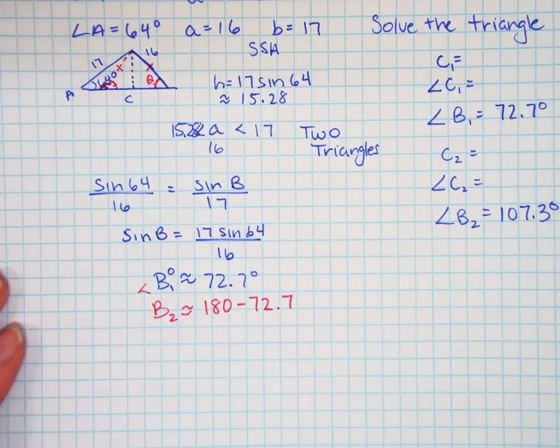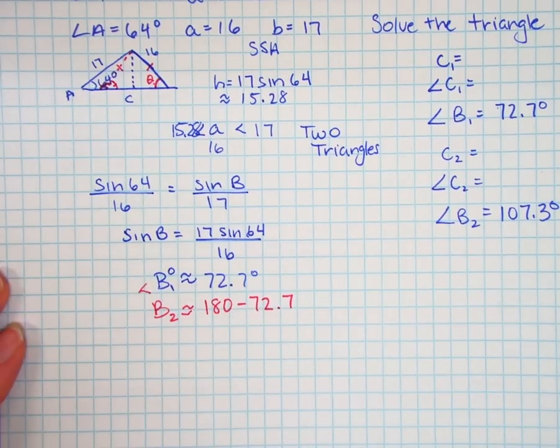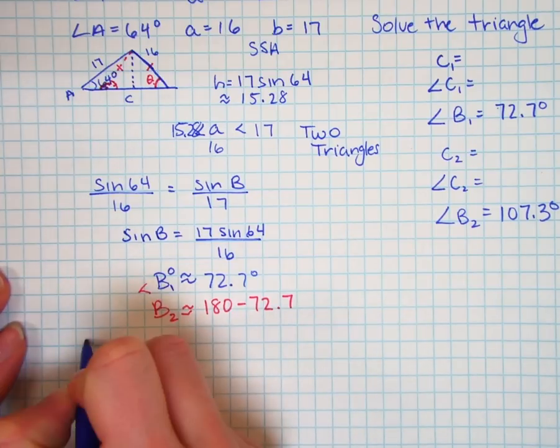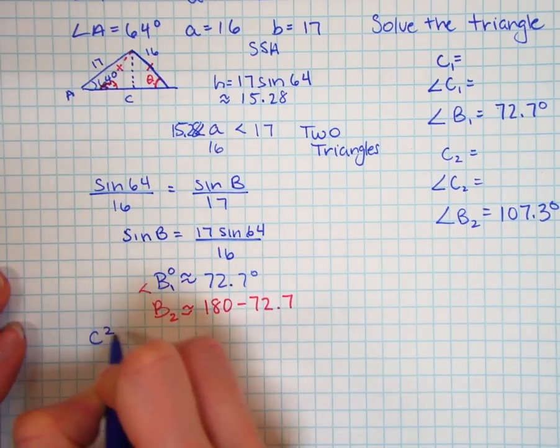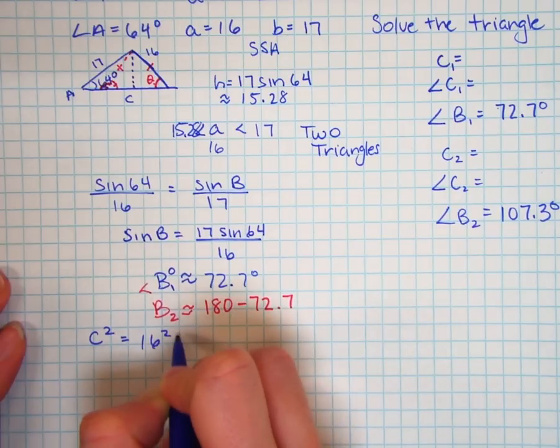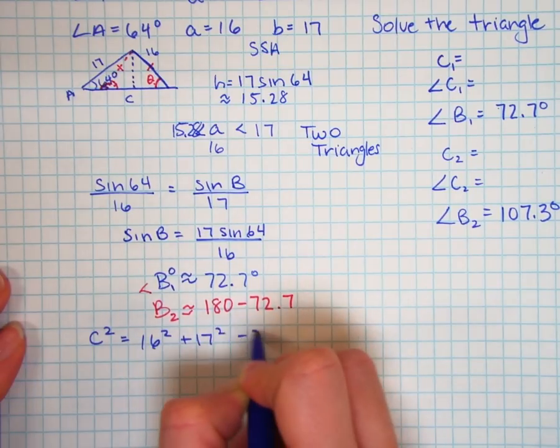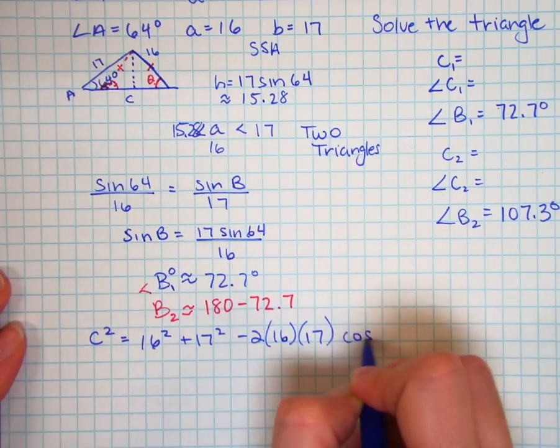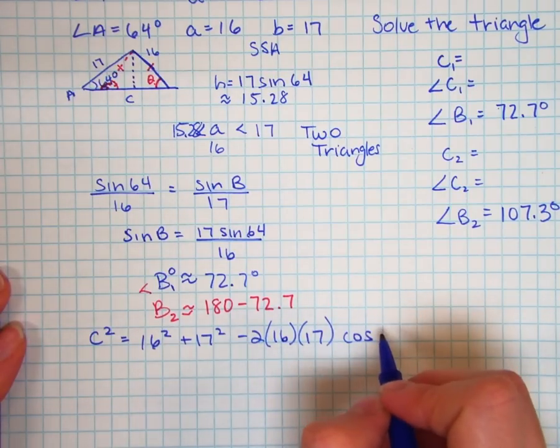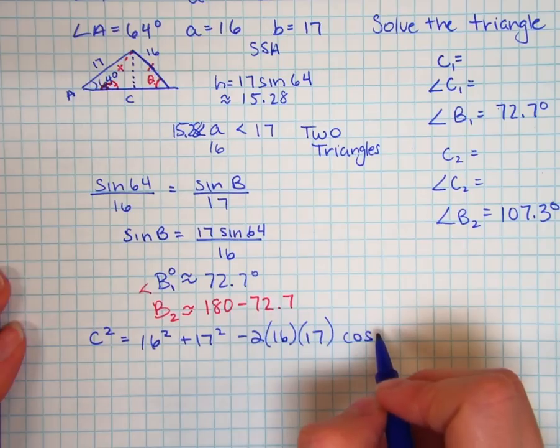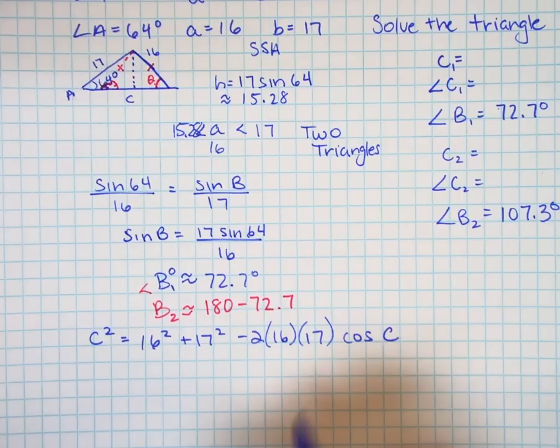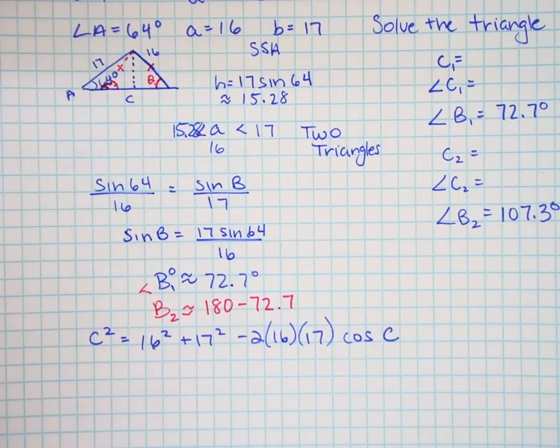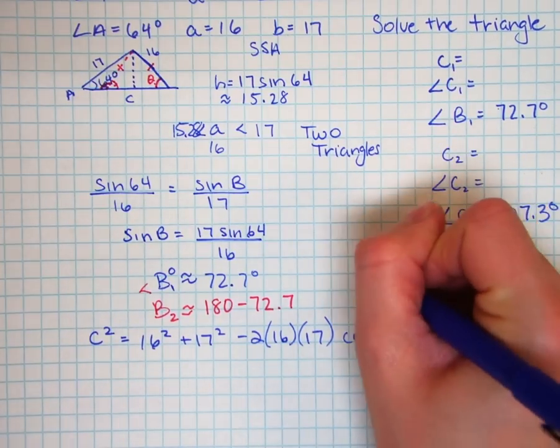Going on then, I need to use the law of cosines to find side C. That is, I'll take C squared is equal to 16 squared plus 17 squared minus 2 times 16 times 17 cosine of C. I need cosine of C first. So we're about to get side C, but I need my angle C.